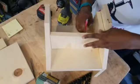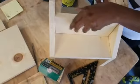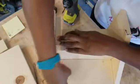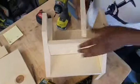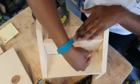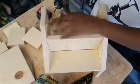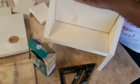All right, so I'm marking this out with a pen so that you guys can see this and make sure that I have it. See, I kind of went off a little bit. It's a good thing I'm marking this out. Measure twice, cut once. Or cut twice. And let me just use both. I have 2 spacers. Yay! All right, so that's spaced out. So now you can go ahead and attach and screw the divider in place.